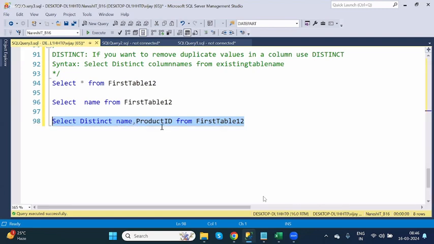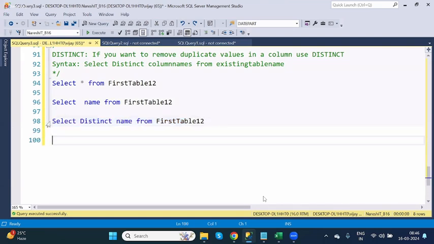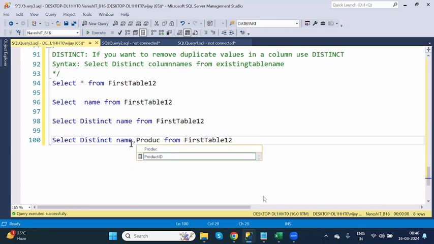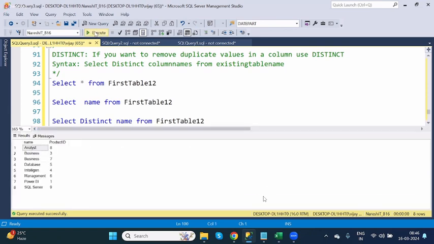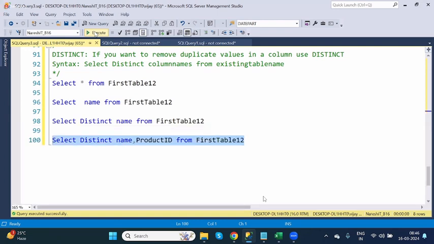It takes the combination and displays them. So this is about the distinct.